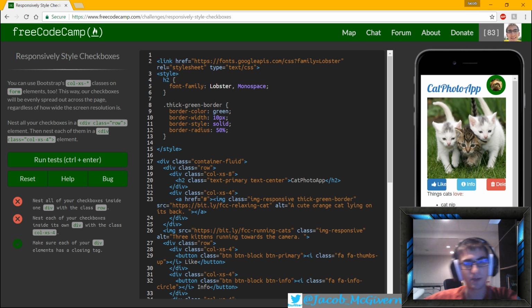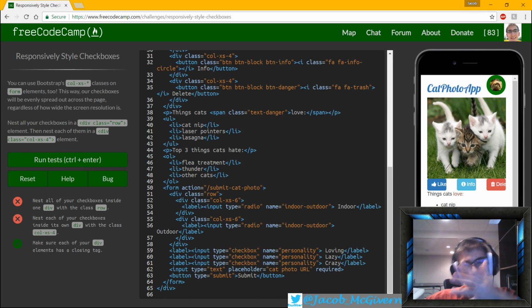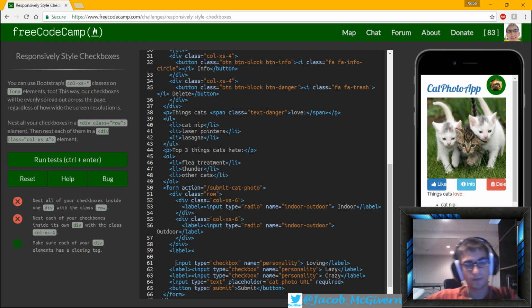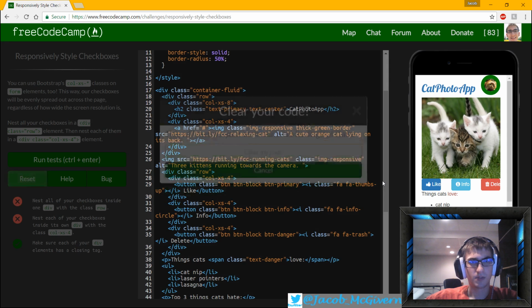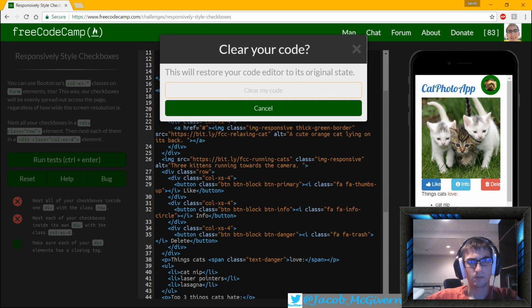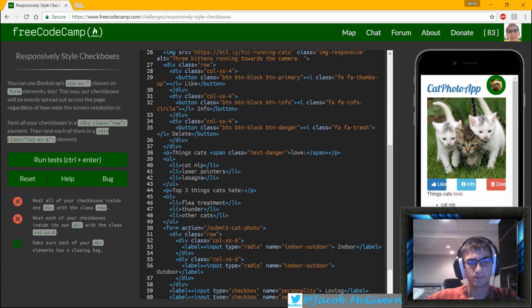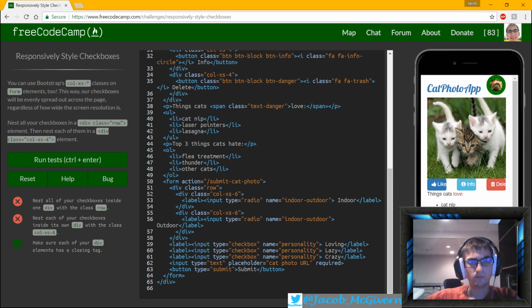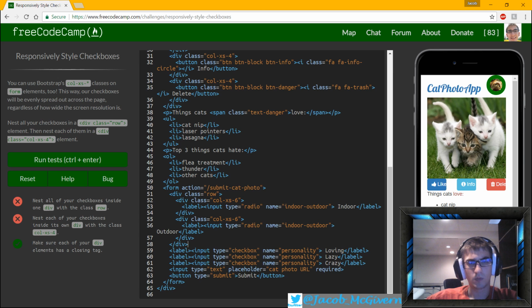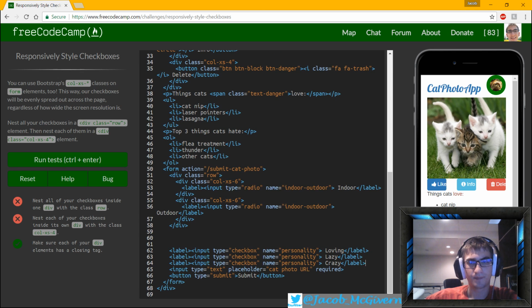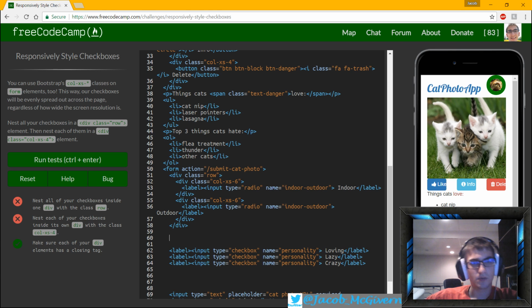So it wants me to do the same thing with the checkboxes. But there's three of them, so they want me to do four. Okay, checkboxes. So we're going to make a div here.